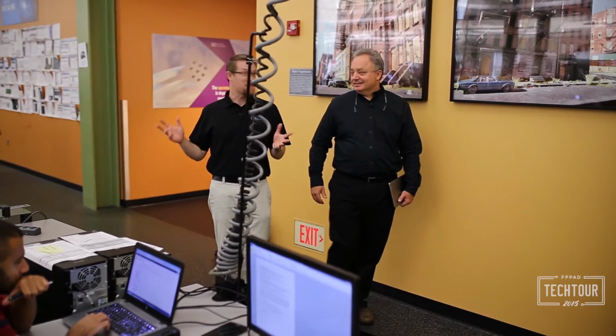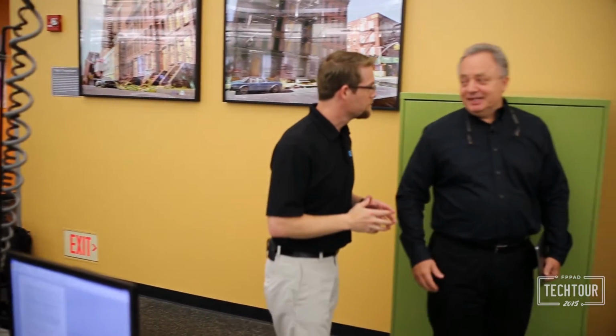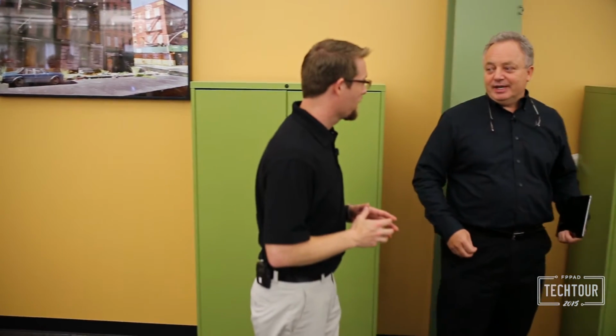One of the striking things about being in this area are all the cables that you have suspended from the ceiling. I can't say that I've seen that before. So can you elaborate a little bit more on the design and the infrastructure here? Yeah, well, Bill, you've definitely never seen it before, because this is totally custom made for SEI. Oh, so this is your deal, right? Yeah, this is our deal.